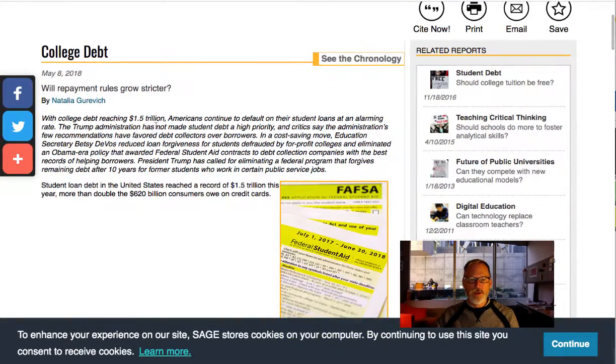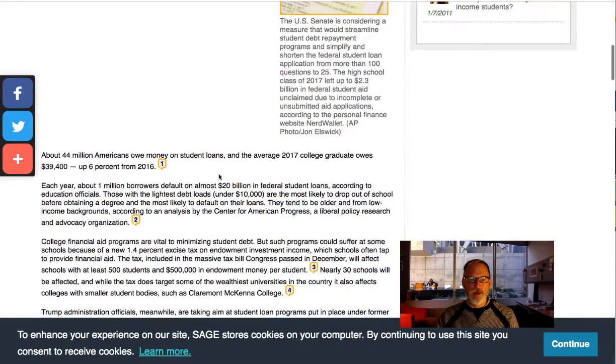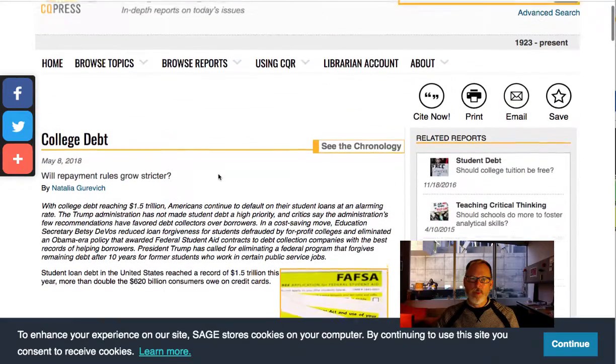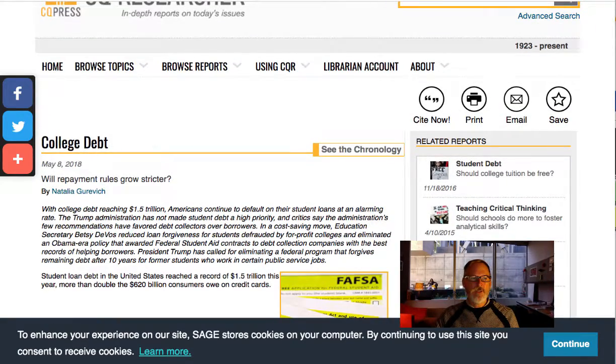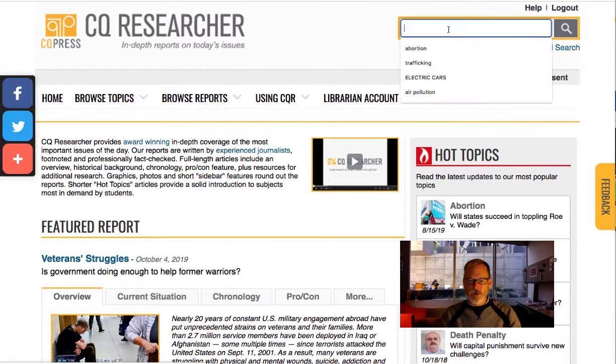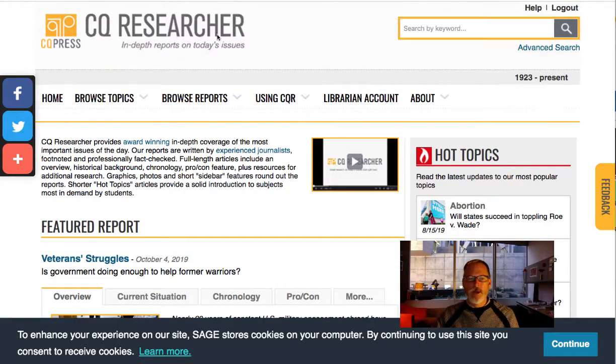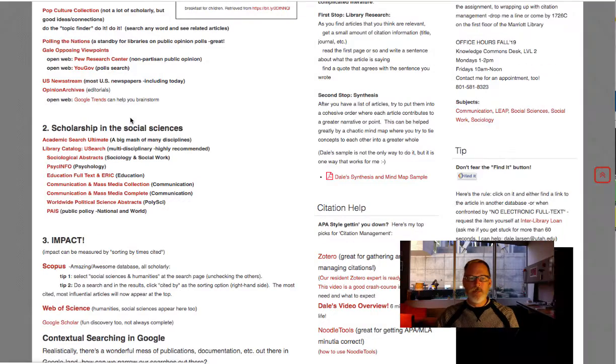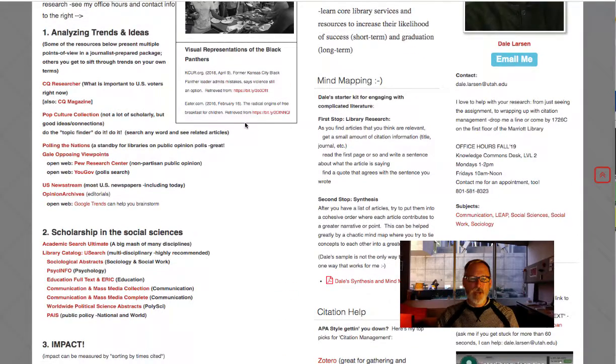And it's going to give you some background information and some of the major points that they have to talk about. Some of these reports will deliberately have a pro-con section too, but you can search through the reports right up here and look up a variety of topics. CQ Researcher is awesome. It is unbiased, and it's a paid professional researcher that produces those reports.